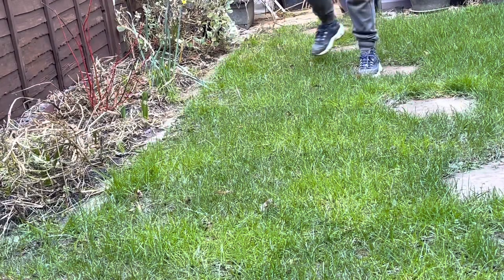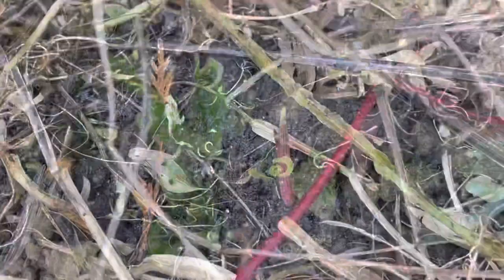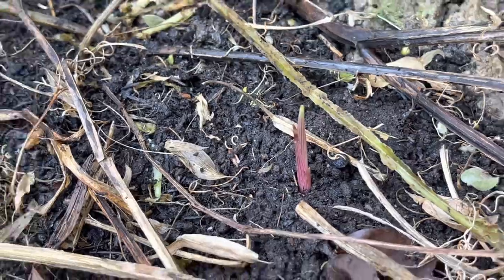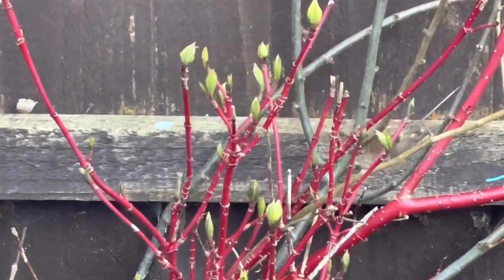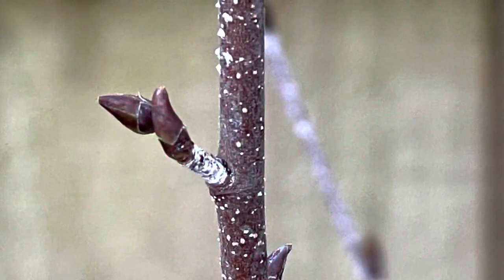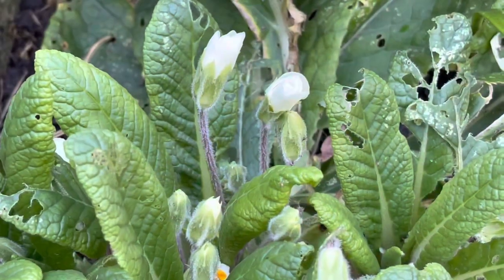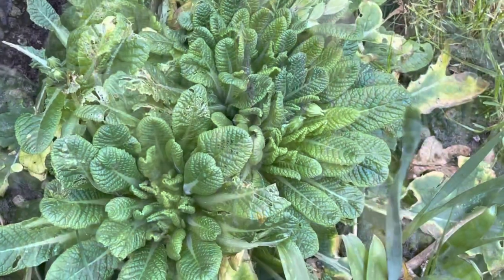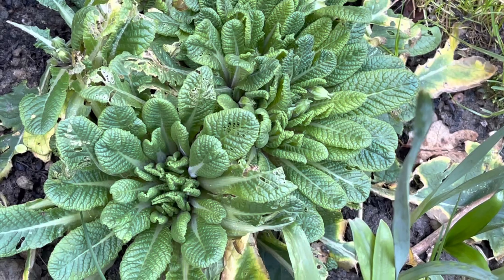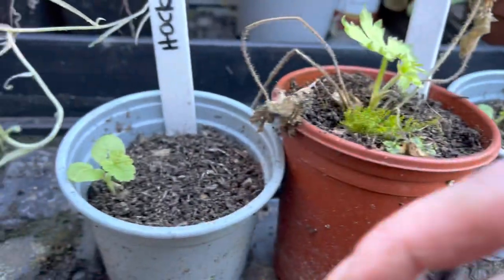Let's have a quick look around the garden and see if anything is starting to grow yet. There's a big slug in the Hyacinths. Crocosmia is starting to show. The cornice is budding. The birch buds are slowly increasing in size. The Chinese plant still has lovely yellow flowers. Primrose leaves have some flowers coming up. This one has a lot of fresh leaves coming. These seeds are looking a bit dry — I'll give them some water.